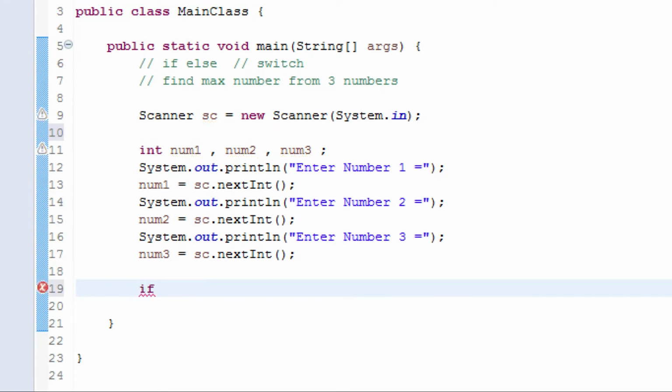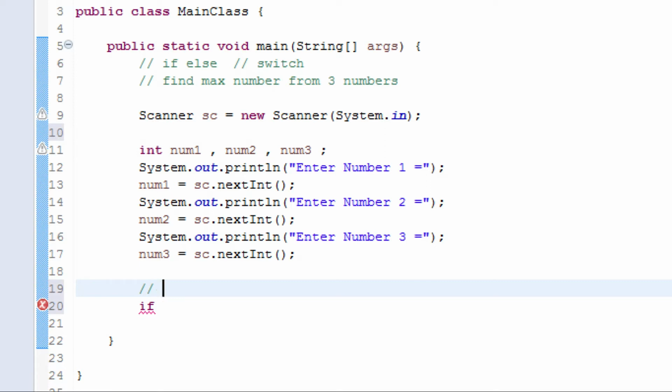Okay, now we have taken input from the user and now we use if else to find the maximum. What is if else? We can say that if else is just like in daily routines, where we use if else: if we want, we do this, and this will happen. It is a simple example from our daily life.